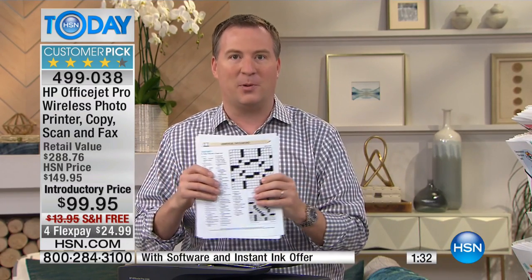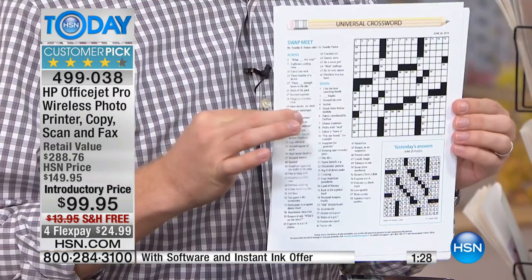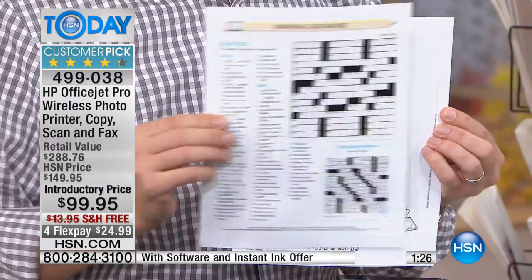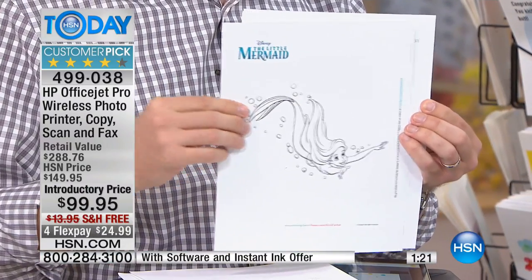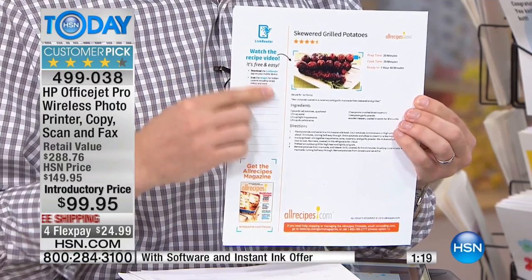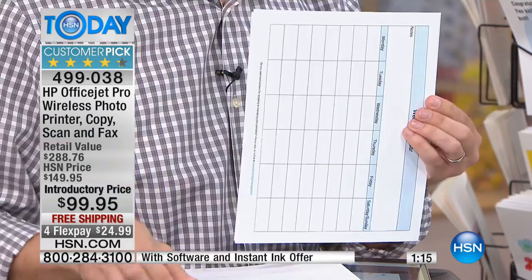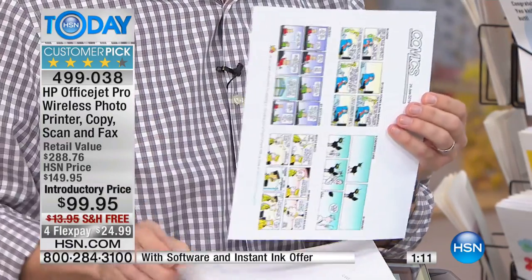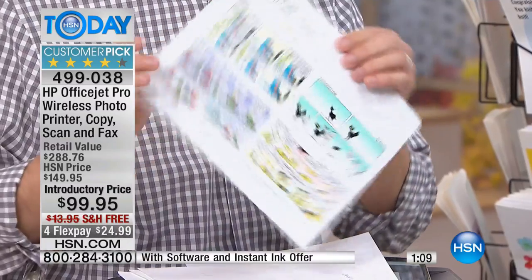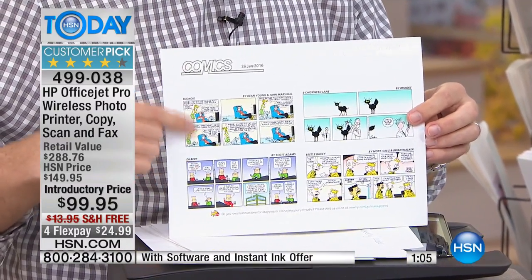And then some of the other things I love about it too, like Guy mentioned, while this is printing off, because this has its own computer, you can print off a bunch of other stuff. It connects to the HP website, where I can print off some crossword puzzles and scrapbooking pages and coloring pictures. My kids love printing off all the different colors. If you want to create your own little week by week meal plan, you can easily do that right there too. If you need charts and graphs, you have that type of option too. And even if you want a comic strip, so every morning when you wake up, you want to read the comics with that cup of coffee, it'll automatically print it directly for you.